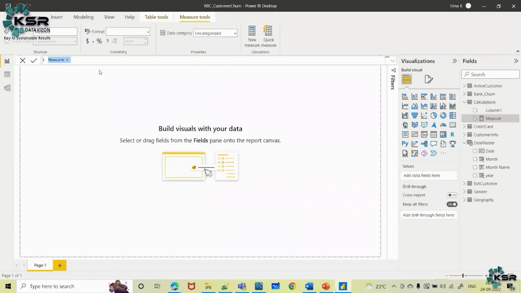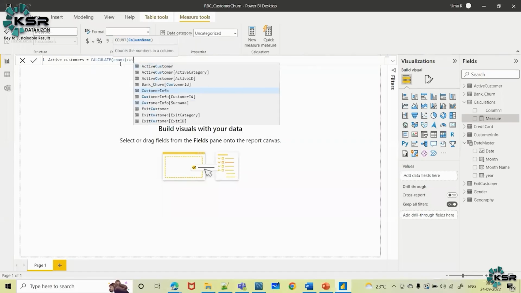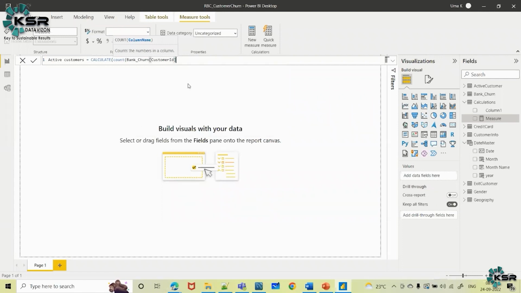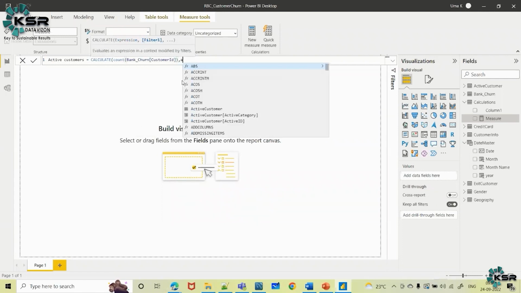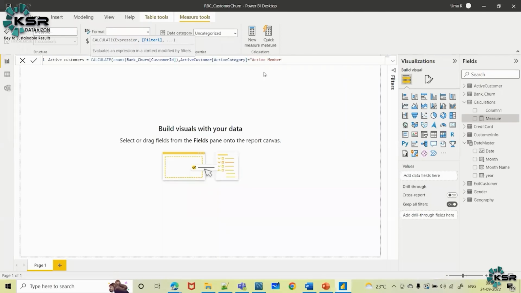I want active customers. Calculate. What exactly are we counting? Customers, customer ID, and whether they are active or not, from which table will we get to know? Active customer, active category. If they are active members, give me the count.